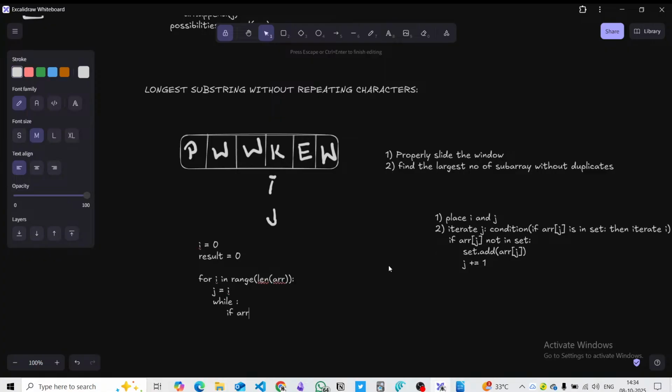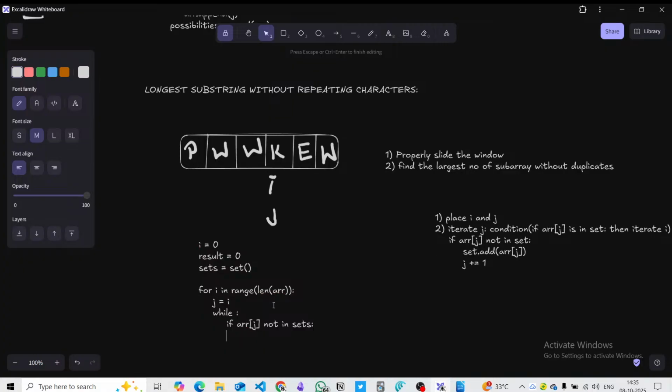So if array of j is not in sets, I just forgot to make a set here, so I just make sets equal to set of, yeah, that's it.